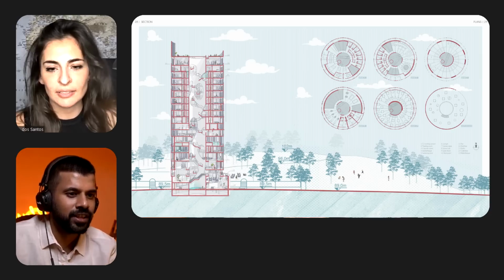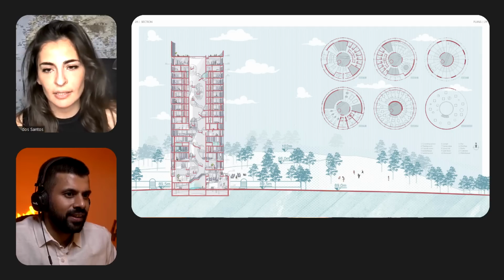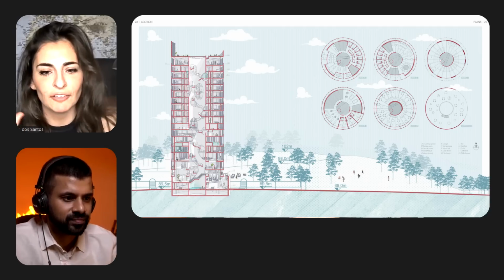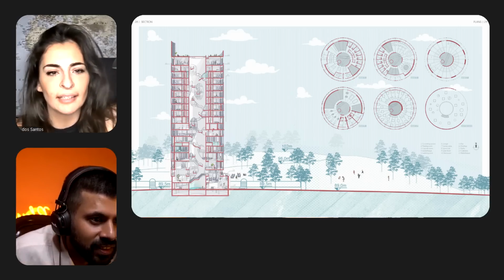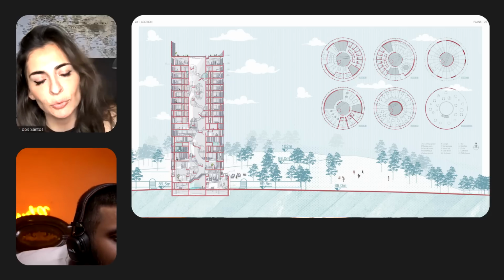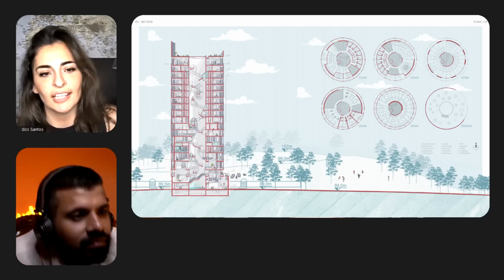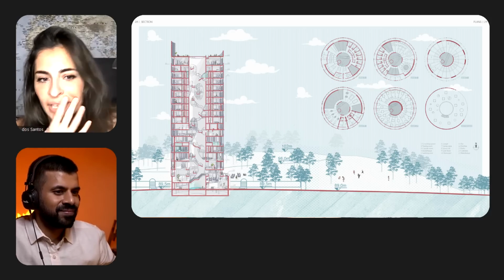So we're going to the next page where we see a huge section. We see some plans, and we see everything else happening in the background as well, the graphics made. I really like this page, where you have full color, the mega section. That page is amazing. I like everything about this page. I like that you have the plans on the side. I really like the project that is so geometric outside, with a very specific rectilinear kind of facade, and then the interior courtyard with all of these bubbles, little windows. I really like that part of the project.